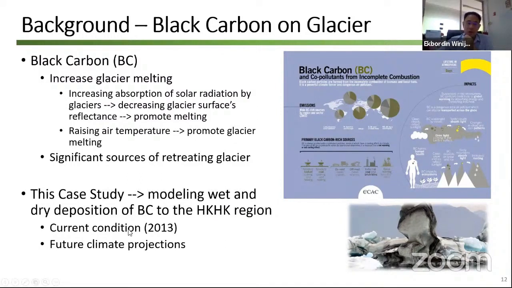under two conditions. The first is the current condition, and the second is the future if we change some of the emissions from different sectors. So that is the general information and the case study that I will use to explain the modeling system that I will talk about, as well as the emission inventory and the monitoring used in the model.